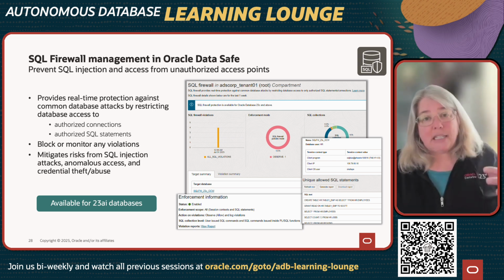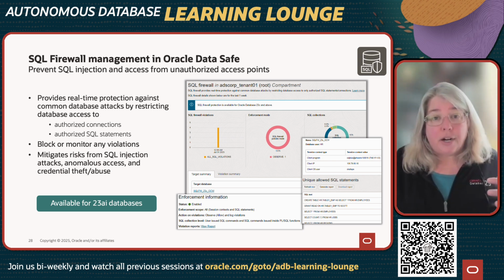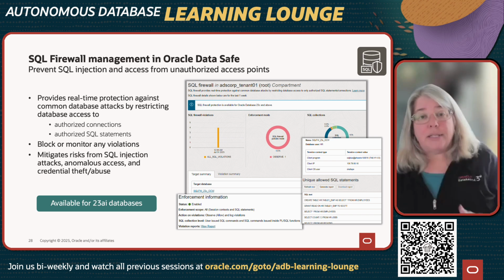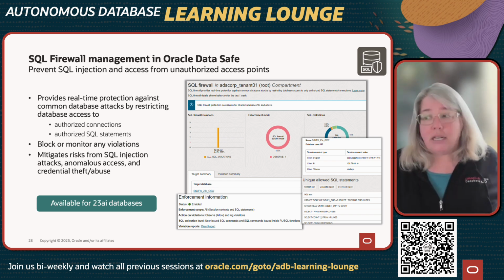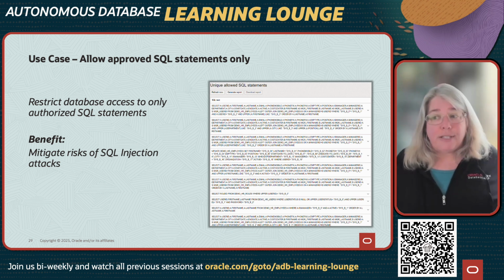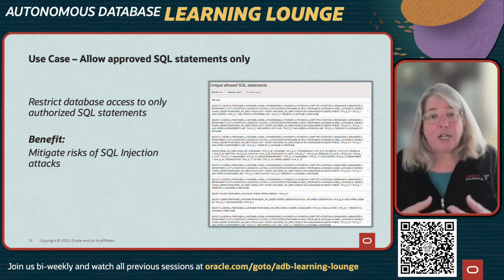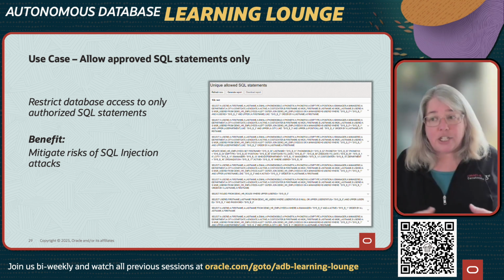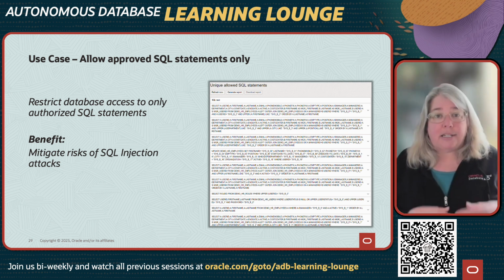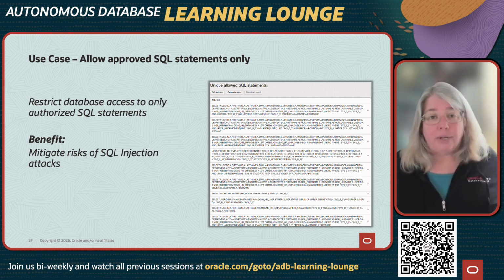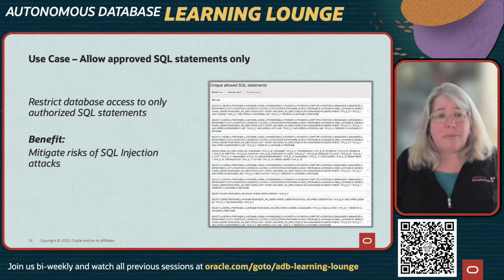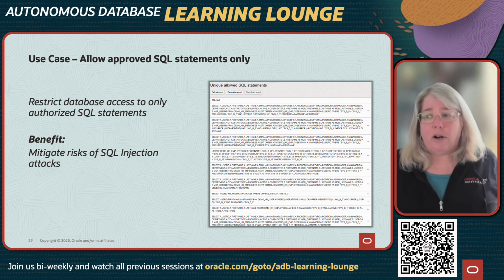It gives you a nice dashboard where you can see all your different targets. It's not one by one. You enable it on a database, and then you can see the reports for all your databases. So for example, I might gather the information about the SQL that is run by a particular user or a particular application, and then I can restrict what that user is allowed to select. If I'm worried about someone downloading data, those select stars, giving back all the data, I can actually mitigate that risk with SQL Firewall.